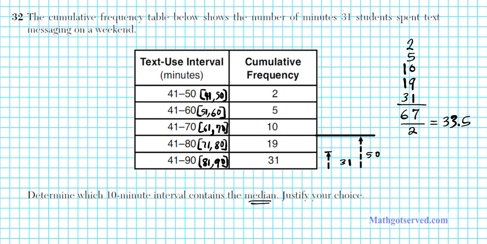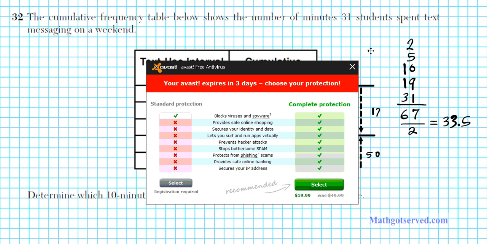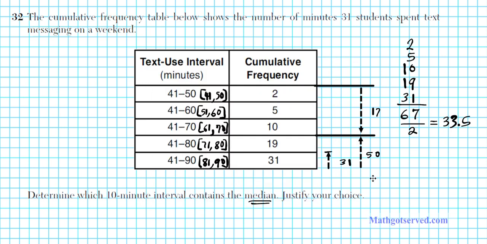Okay. If you wanted to do it in reverse, let's say you were going from up down. What if you started from 41 and went all the way down to 70? How many minutes would that be? That would be 2 plus 5, which is 7. 7 plus 10 is 17. Okay, so if you went from top to bottom, at this point you have not even reached the median. And from the bottom, sorry about that, from the bottom to this point, you've crossed the median. So what does that tell you? It tells us that the median has to be somewhere in this range right here.